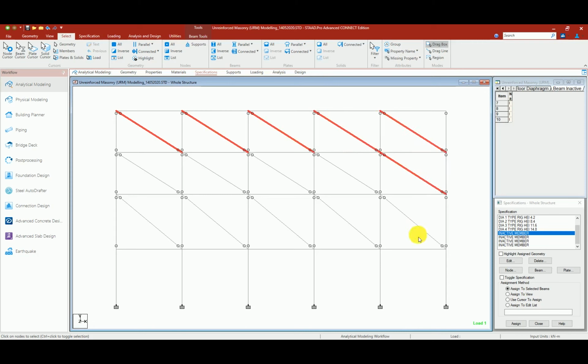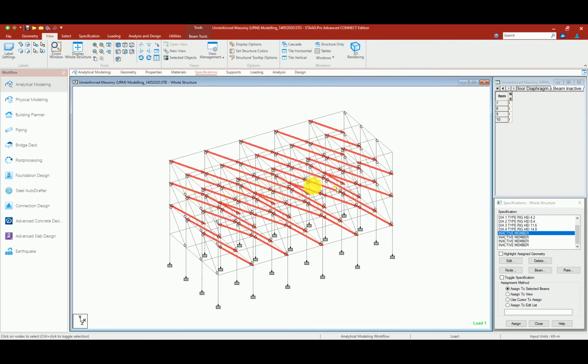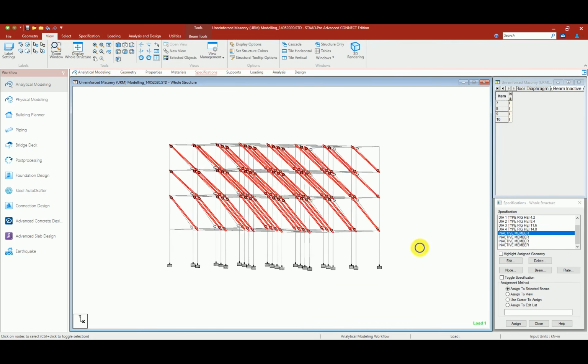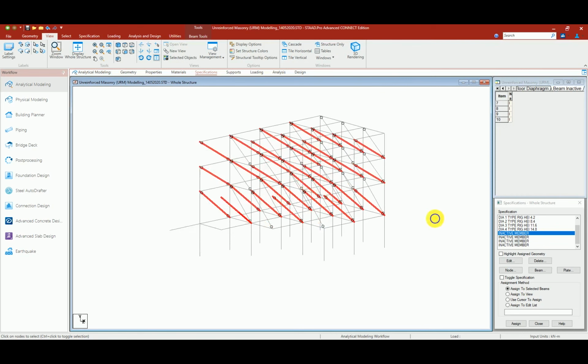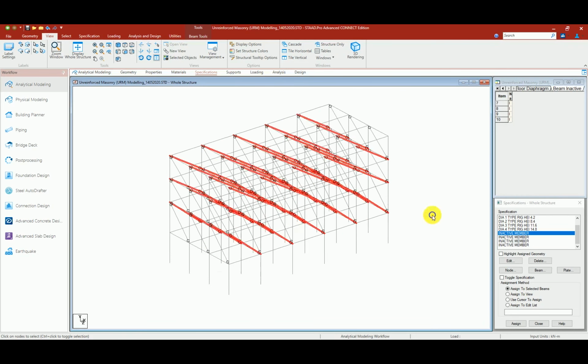So I will define here that these members will be inactive sometimes when the load is in one direction. These members will be inactive when the force is in the x direction. When the force is in the z direction, this will become inactive. The in-plane action we do not want to consider for them, so this can be inactive. There will be two forces in x direction and two forces in z direction, so we will have to define the inactive sets four times.